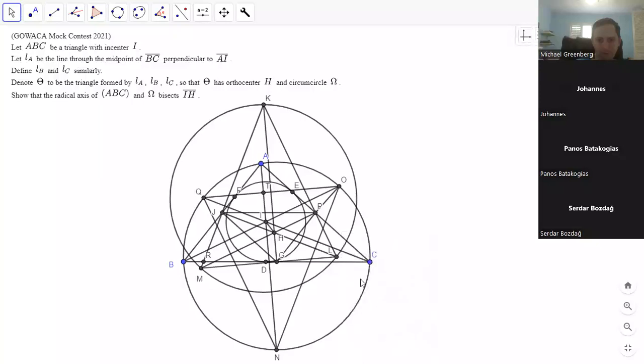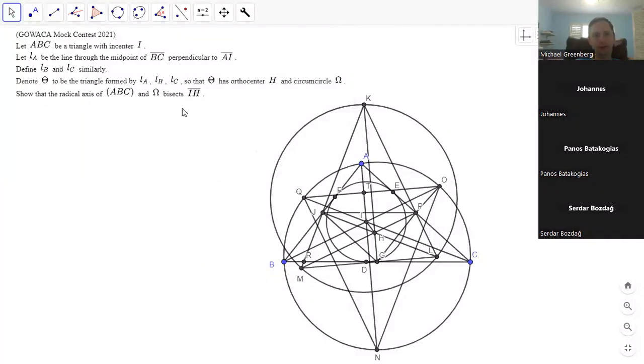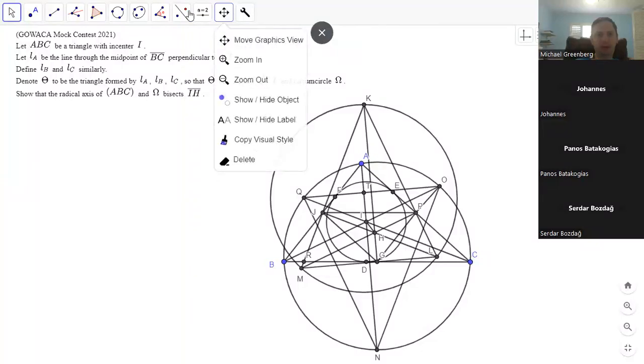Okay. So first, the problem never says that K, H, and G are collinear. But I think it's true because K is the excenter of GPJ, and H is the incenter. So it would have to be that those are collinear. So, I'll say, redefine H. Let GPJ be the medial triangle of ABC.